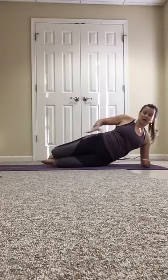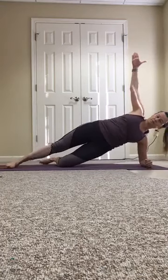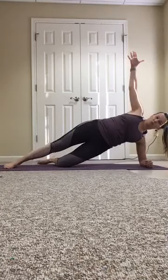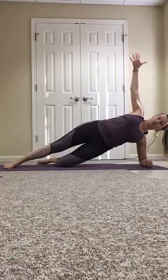Squeeze the glutes here in the back a little bit. Push the hips to the front. Top leg goes out. Arm reaches and lift. Take this elbow, press the floor away. So you're lengthening in between the shoulders and the hip is lifted.